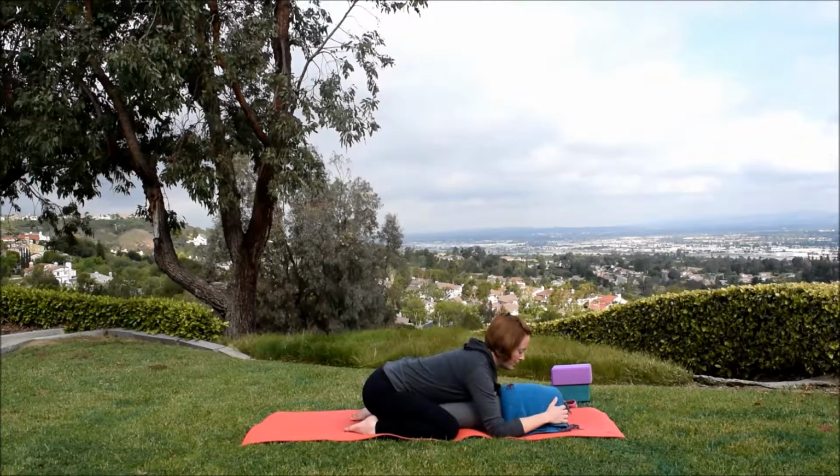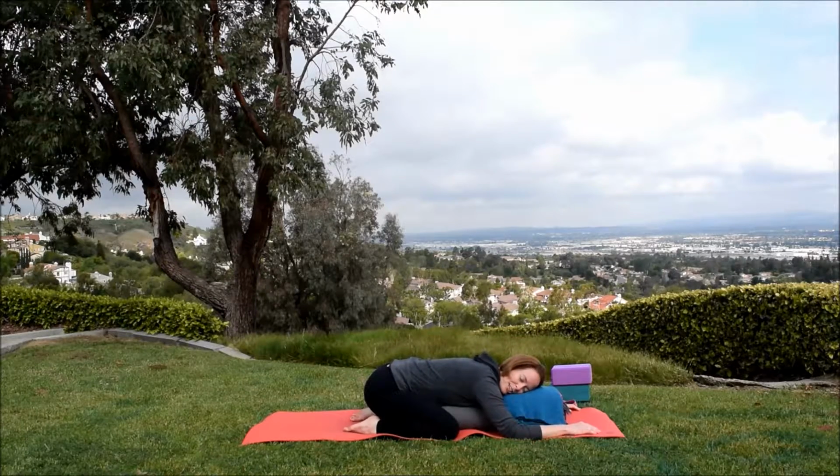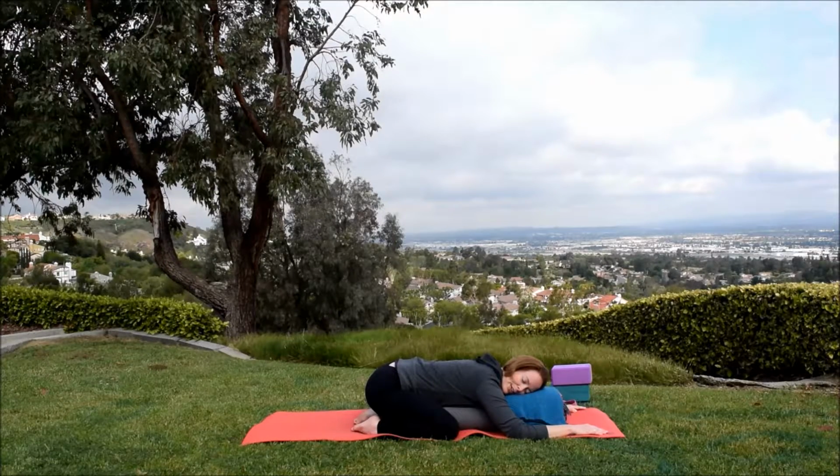So you'll just rest your torso down. You can start with one cheek on the bolster or blanket. Arms can just rest on the mat. And about halfway through, I'll let you know, and you can turn your head just so your neck feels nice and even. And just allow yourself to start to relax here. There's really no right or wrong positioning in a restorative practice. As long as you're comfortable and supported, you just kind of go where your body wants to go.